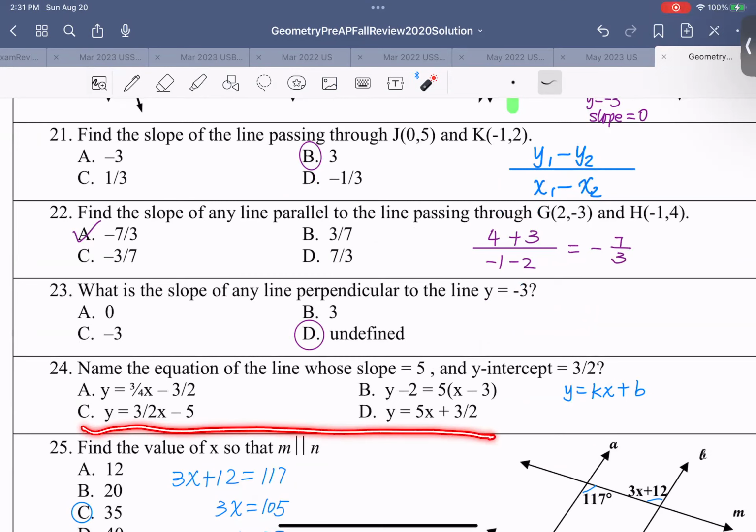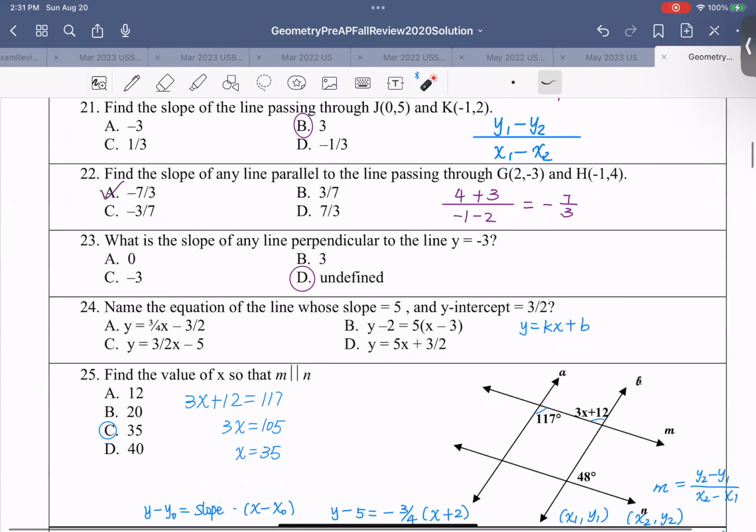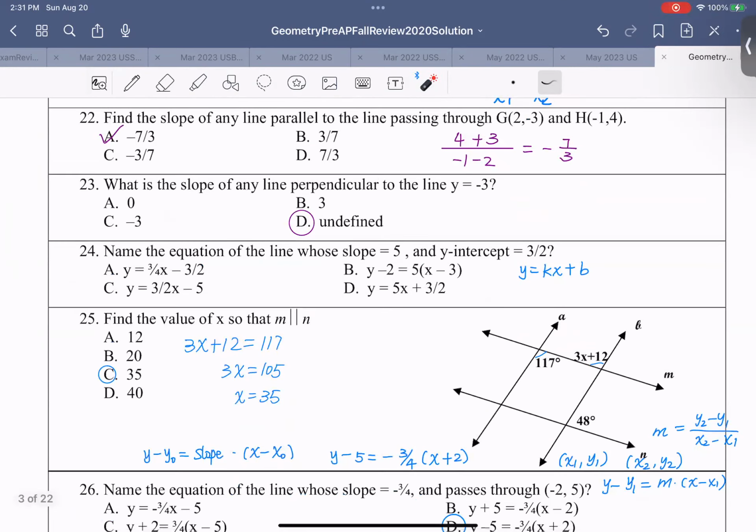Good job. You have the slope, which is this. You have the y-intercept, which is this. This is called the slope y-intercept format. Okay? Good. And then look at here. This guy over here. We want to write down the equation. M and N parallel. You have these two lines parallel. And then you want to have what?